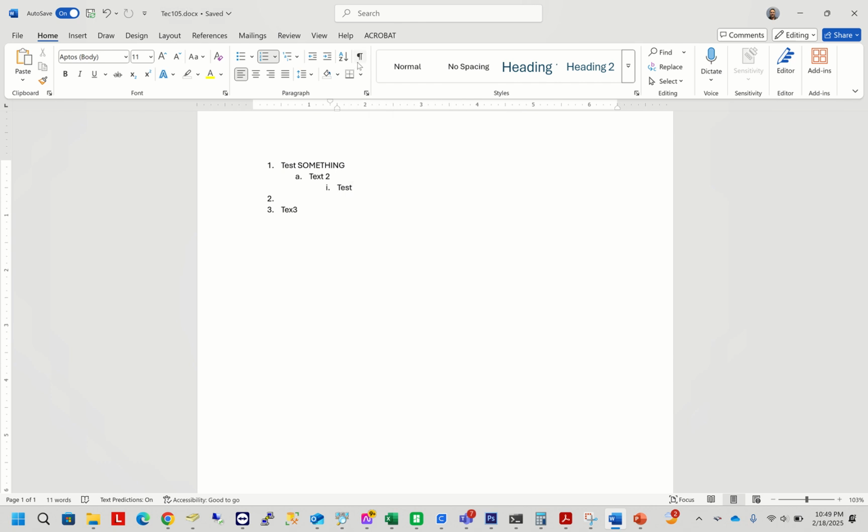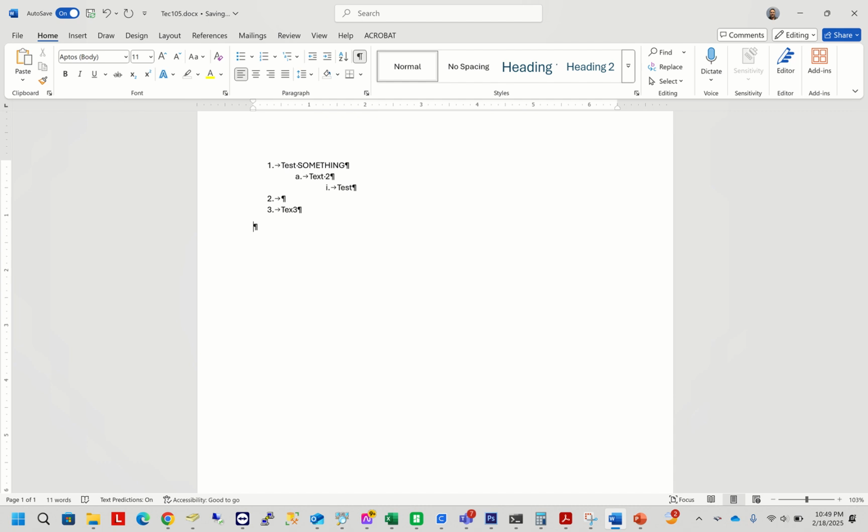This is something that's really handy for everybody here, and I don't know why people don't use it more often: the show hide paragraph or formatting marks. You heard me say I hit return or enter. If I turn that on, every time you see this paragraph symbol, that means that you hit an enter key. This little arrow here is the symbol for a tab. So if I hit enter here and hit tab, you'll see tab, tab, all right? It'll start showing up.